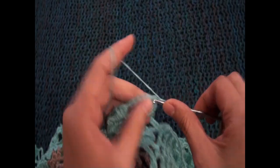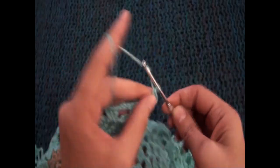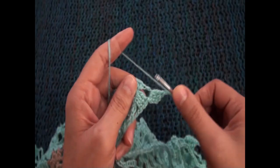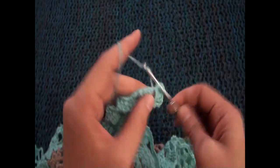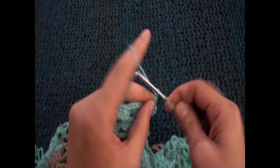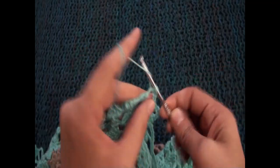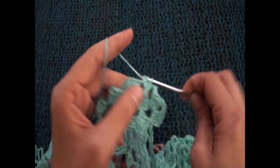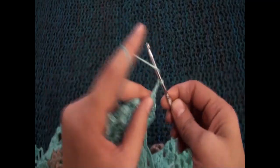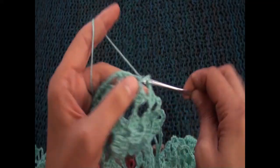then through the same 3 chain loop I'll make 2 double crochet. Chain 3, through the same 3 chain loop I'll make 3 double crochet. Chain 3, through this next 3 chain loop I'll make 3 double crochet. Chain 3, through this next 3 chain loop I'll make 3 double crochet.